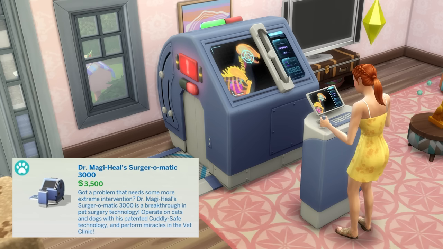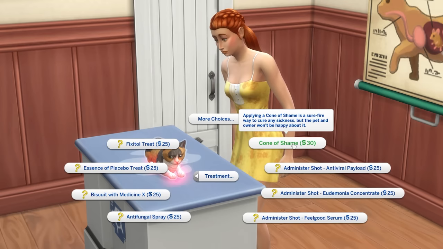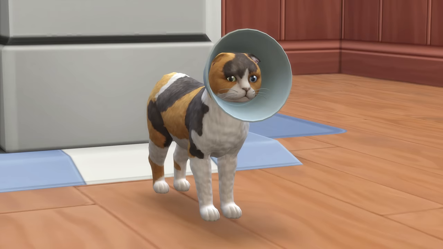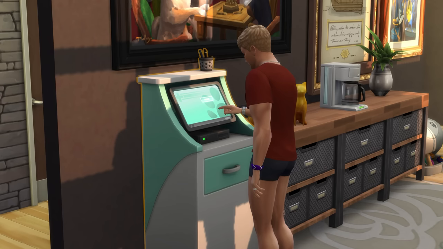If your Sim isn't able to cure their cat's illness, then they can defer to the Cone of Shame treatment, which is guaranteed to fix your cat's ailment. However, it also won't make them all too happy. Alternatively, you can actually take your cat to the vet and get them checked in to get treated.